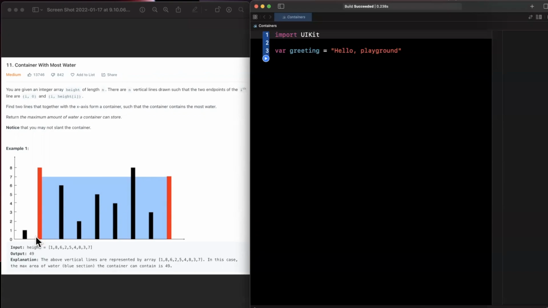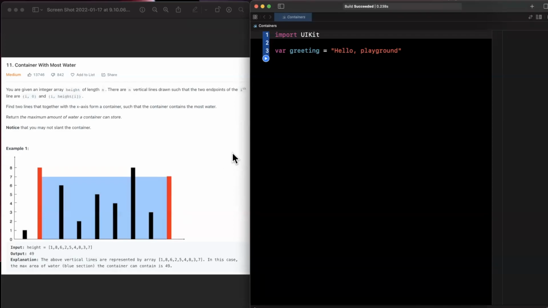In other words, if you pick the first pillar on the left here with the height of 1, you're going to get a much wider container selection since you're selecting all the way from the left to the right, but the height of the water will only be 1. So 1 times the length here, you're not going to get as much area. So shown by the red lines here, they've picked these two lines, and they can calculate the width of this, multiply the minimum height of these pillars, and get an area, and in this case, this will be the max area. They've got an example input and example output down below, so we're going to be given an input of height array of integers and an output expectation of an integer as well.